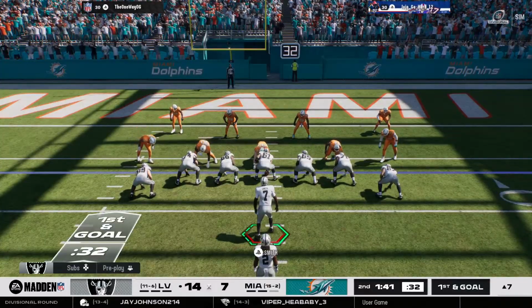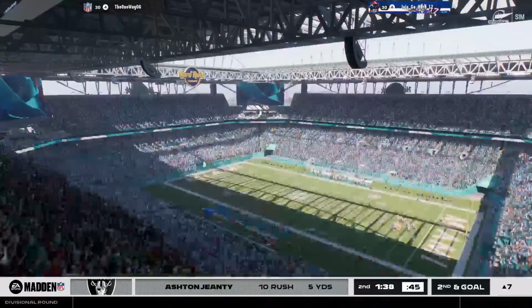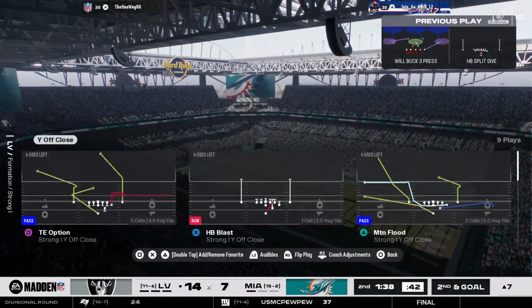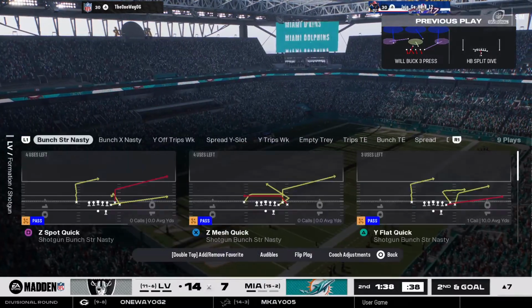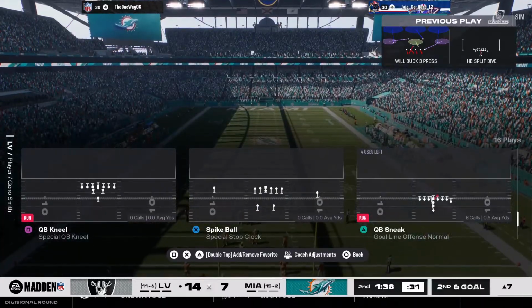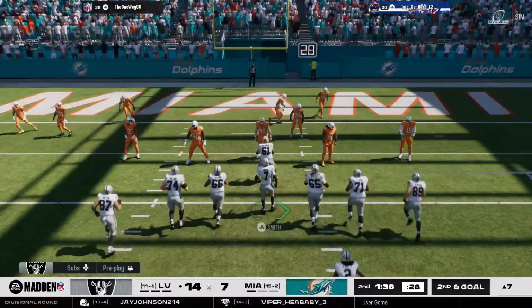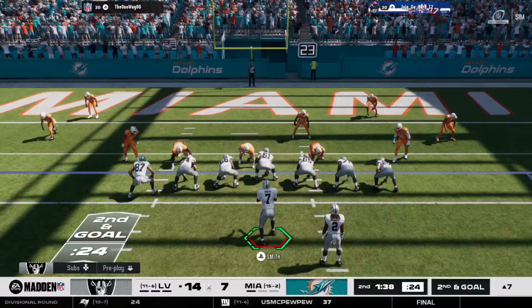Here we go. The run straight ahead with Genty. And his rough afternoon continues. He's going nowhere again. The Dolphins going to take their second timeout as they'll head to the sideline and talk over what to do next. Now from the 7, here's 2nd and goal.